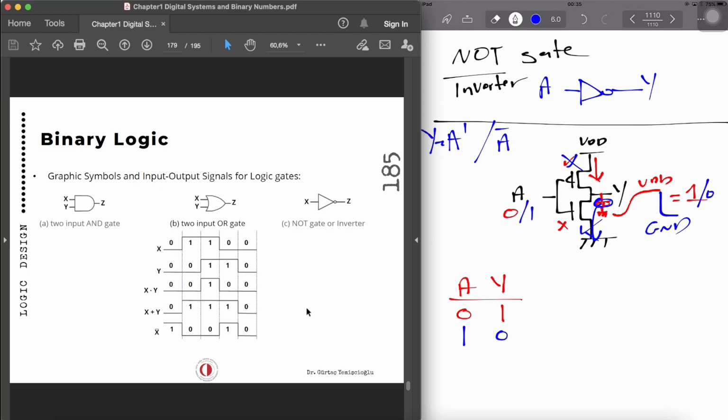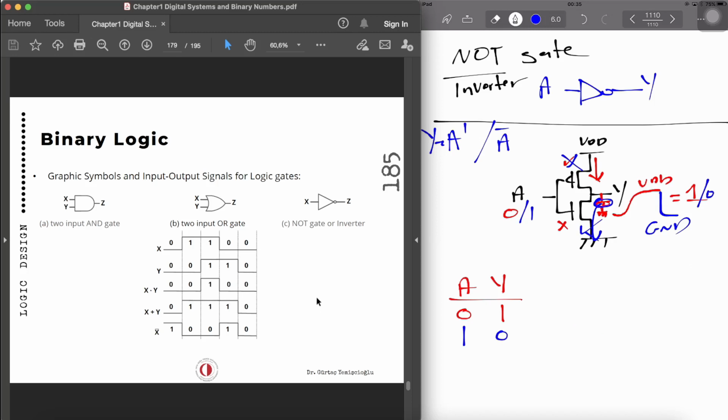And we can also represent the binary logic with the timing waveforms. X and Y are the inputs, and the AND function, OR function, and the invert function can be represented with the timing waveform. So 0, 0, AND function is 0. 0, 1, AND function is 0, but OR is 1. 1, 1 is both 1, 0, 1, and so forth.